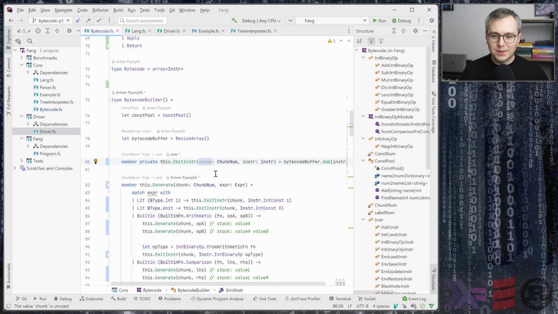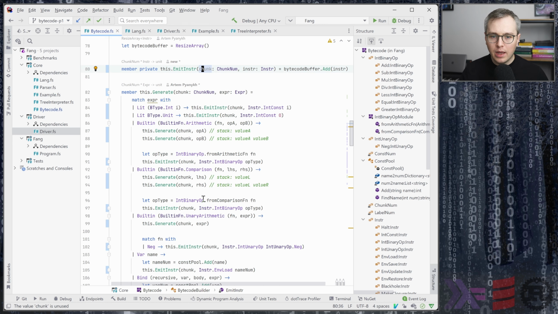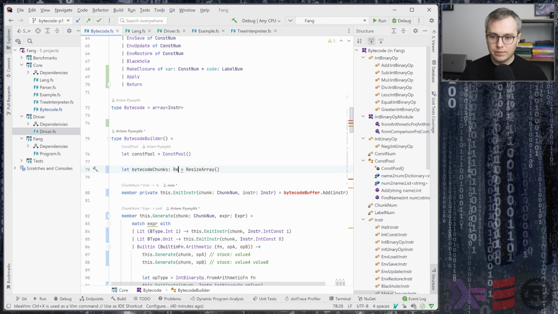The only thing that's missing is actual chunk creation and this kind of label management. So let's change things a bit here. Our bytecode buffer will become bytecode chunks.